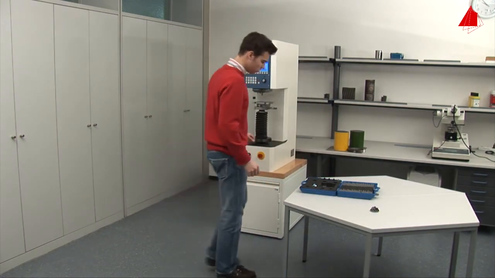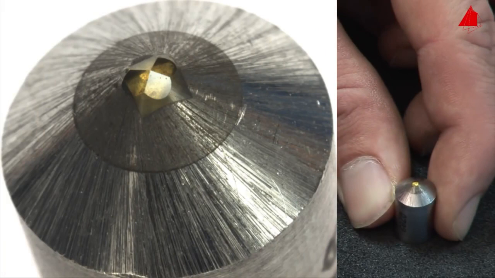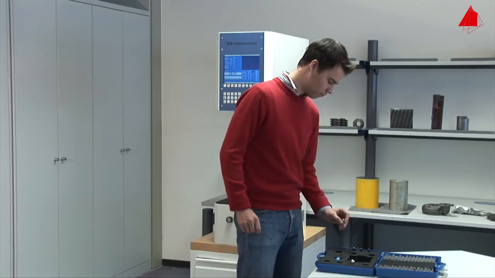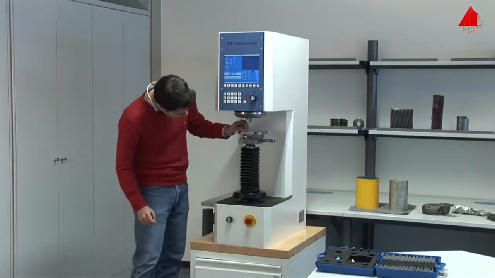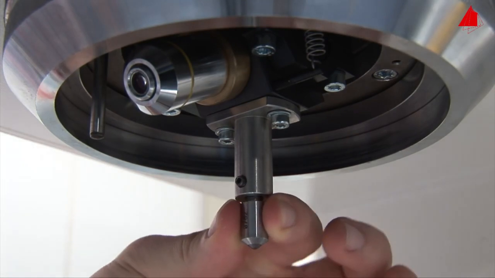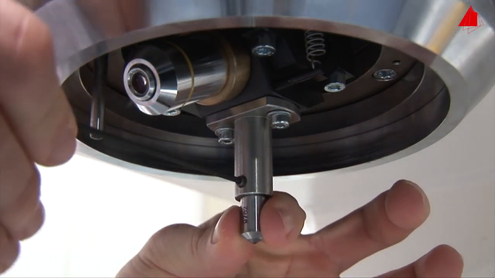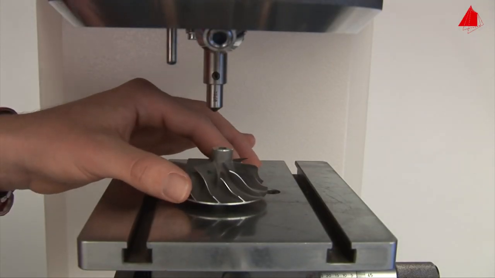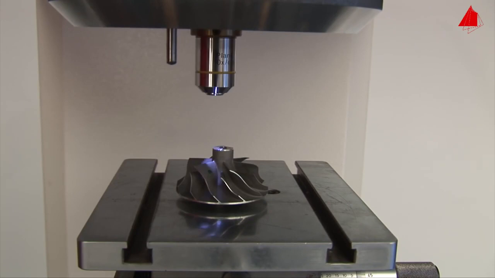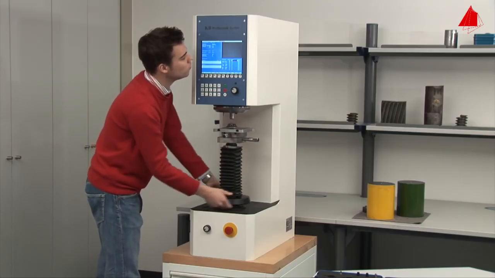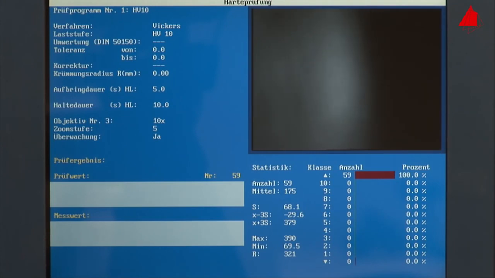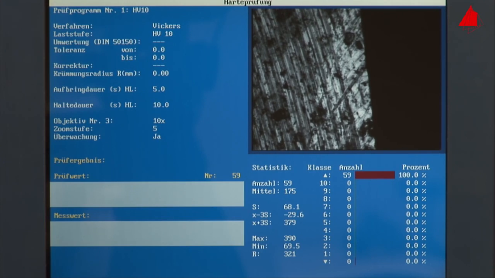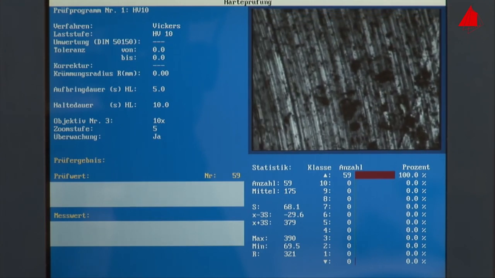First, the tester has to prepare his testing machine. He takes the Vickers indenter with the four-sided pyramid and inserts it into the mounting device of the testing machine. He then places the compressor wheel on the support table and rotates the microscope lens into its working position. With a hand wheel, he adjusts the height of the support table until the test piece surface is displayed in focus on the screen. Next, he moves the test piece around on the support table until the right spot for the hardness test is displayed.